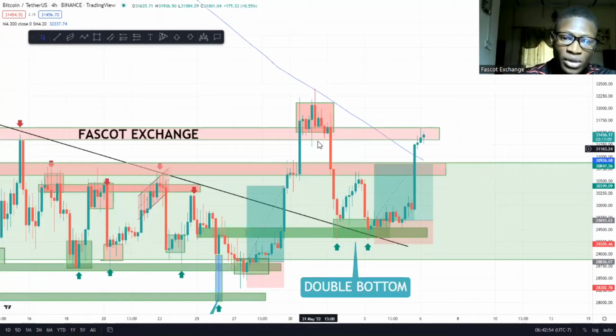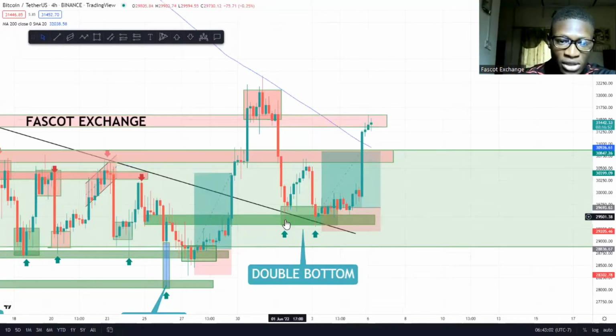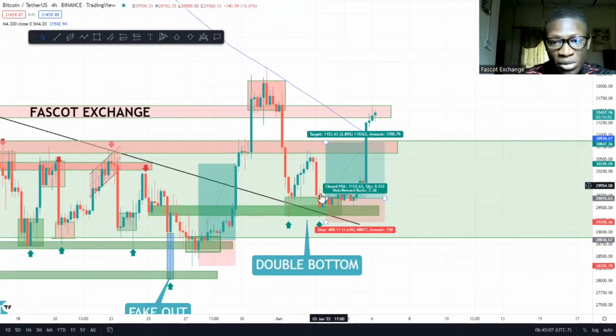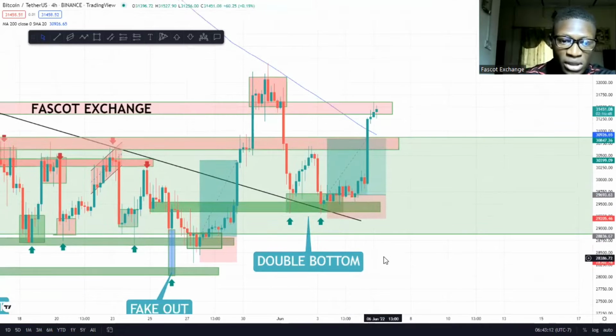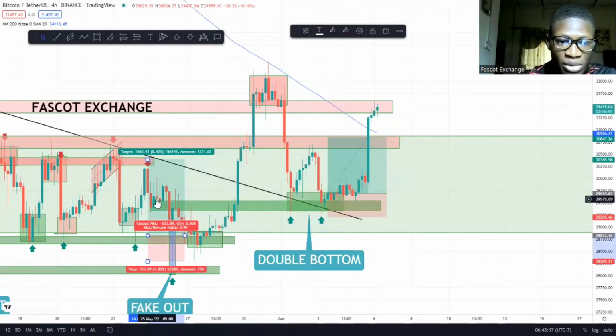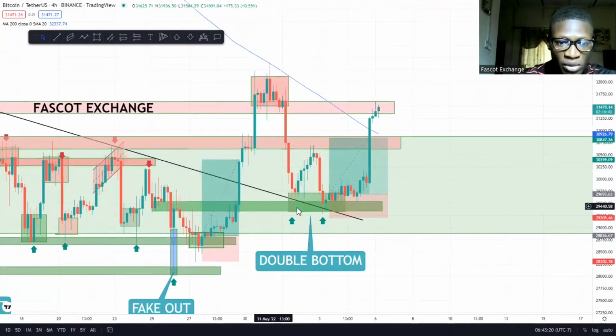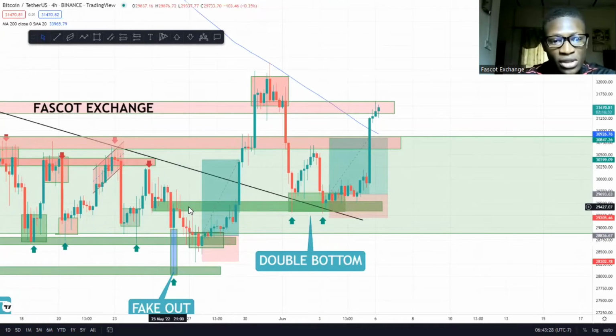From here we broke above with this big bull candle, this big industrial candle, and now we came back for a retest. This retest couldn't hold very well, and then it came down again. I was thinking maybe price will break back below this area and then dip a little bit. But looking at it very well, you see that price has been trying to find support from here. This is why I drew out this demand area, because I see that we have pushed out of this push phase, and we are now at a zone where price is likely going to push upwards.